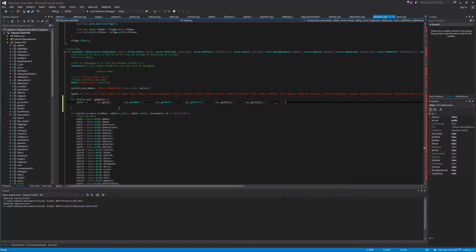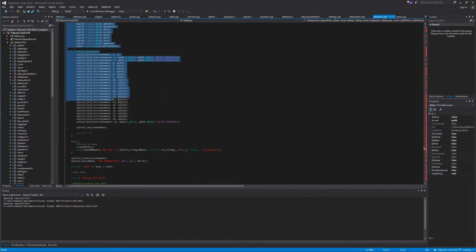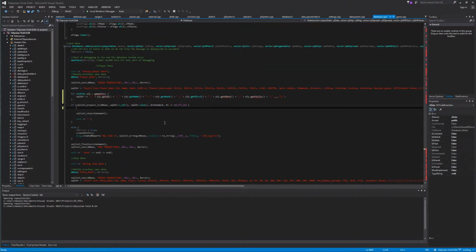So instead of doing all this down here, you literally just do this. So you take all that and turn it to one line. And that's how I would and will create it over there. So this could be a lot smaller eventually.